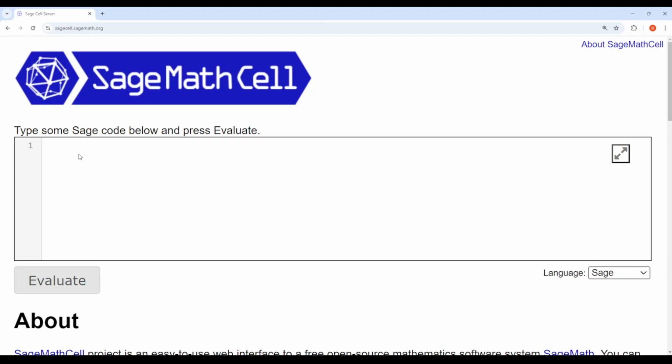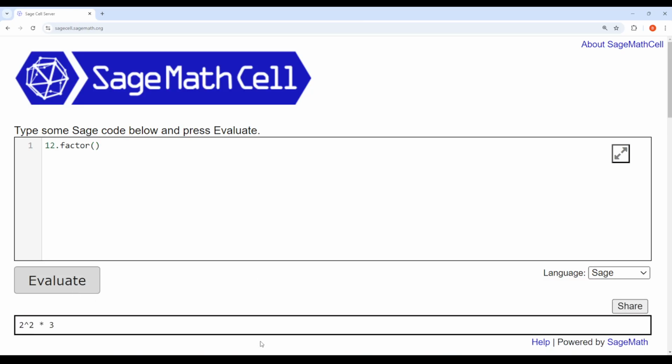So let's look at a number that factors, let's say 12, and we want to know, does it factor? What we're going to do is pass the factor method on the number 12, and we'll see 12 factors as 2 squared times 3, which is its unique factorization.